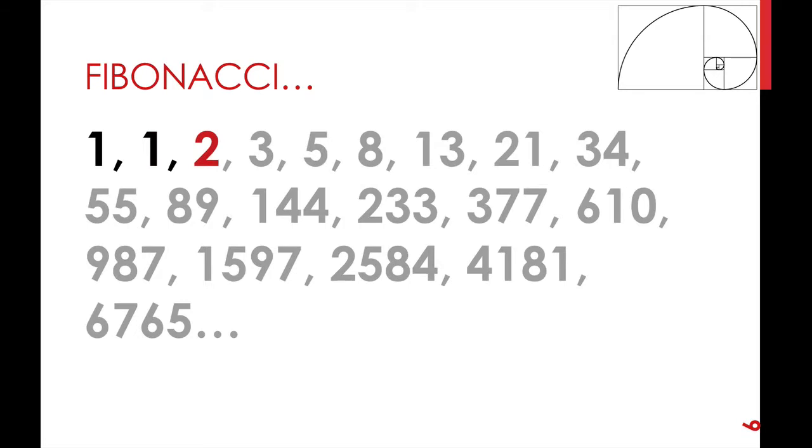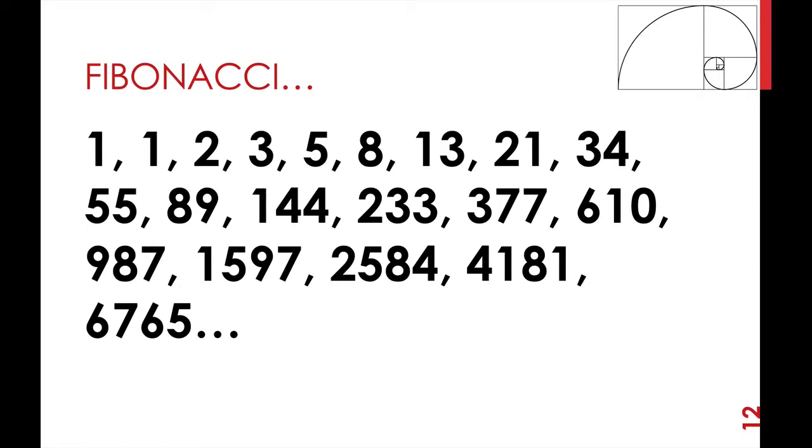If you add 1 plus 1, you get 2. If you add 1 plus 2, you get 3. 2 plus 3 will give you 5. 3 plus 5 will give you 8. And 5 plus 8 will give you 13. I'm going to stop there because I'm stretching the full limits of my math skills, but you can see where this sequence is going. All you need to do is add the previous two numbers to give you the next number in the Fibonacci sequence, and that will carry on forever.